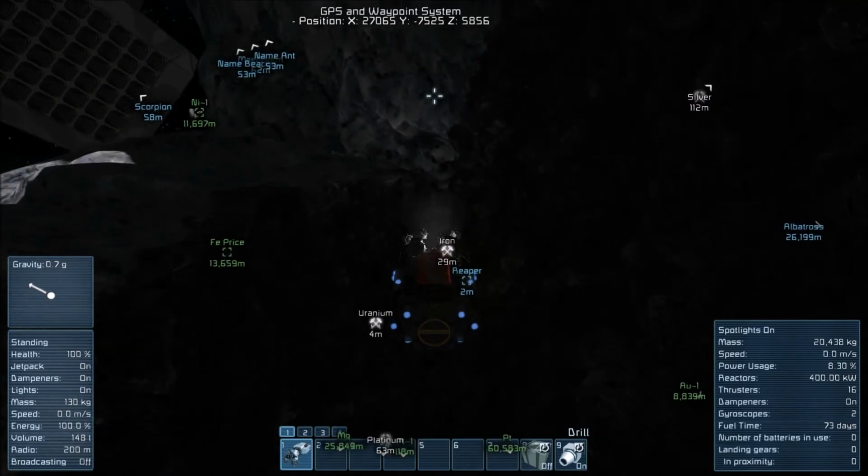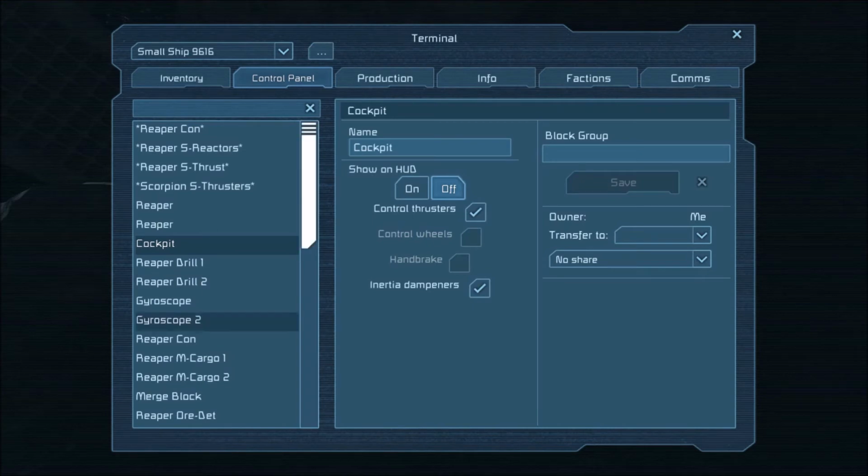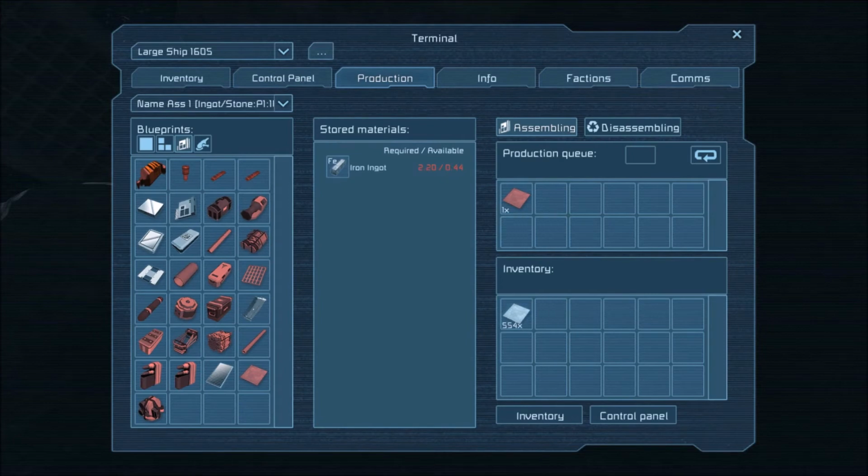Just a little feature, if I haven't covered it in the past. If you open up your inventory and both ships have an antenna on them and they're in range of each other, you can actually access the other ship from here. So that's pretty cool. So I can start production up on this ship.